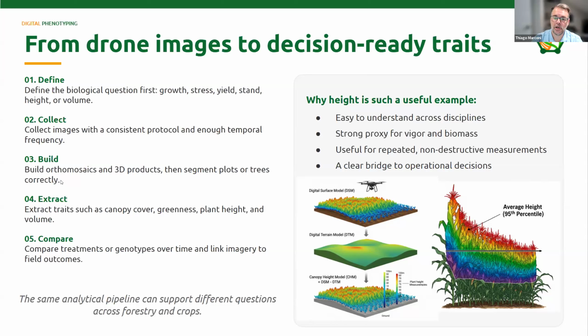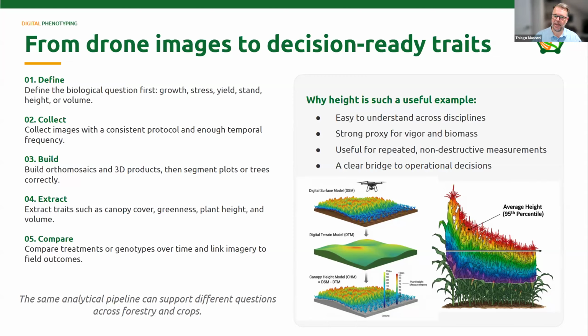After that, we can build orthomosaics and 3D products, right? We are partners with Solvi. We use Solvi most of the time to do all this work for us. Basically, we upload all the data there, and it does all the stitching and the 3D products that we segment from the images, and then we can exactly design the field map that we have in the field, right?